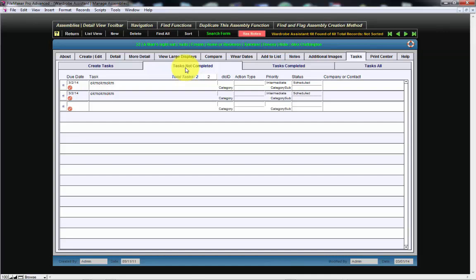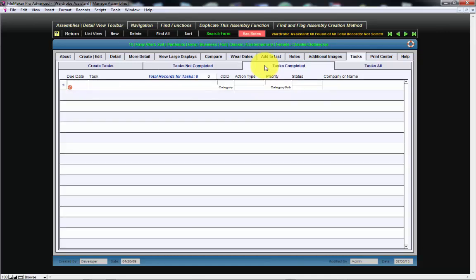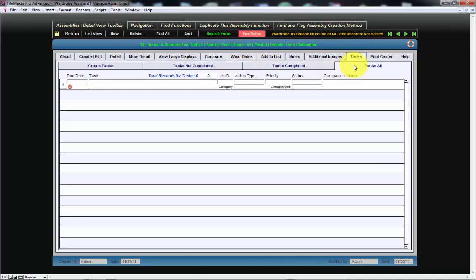The subtab titled Task Completed is a display of all completed tasks associated with this assembly. The subtab titled All Tasks displays all associated tasks to this assembly, and tasks can be created here as well.